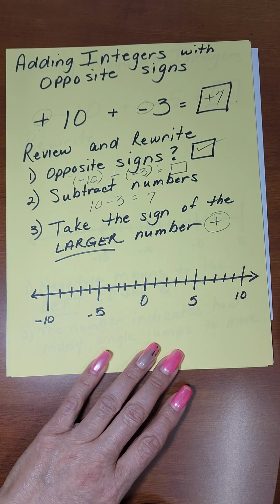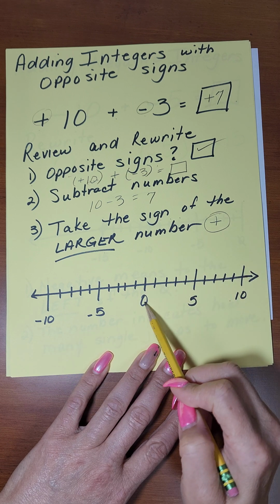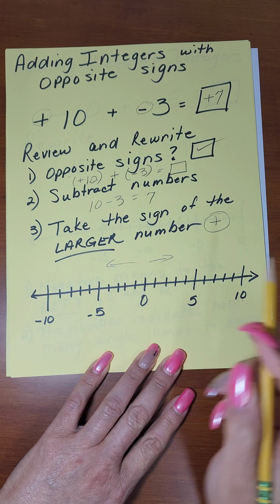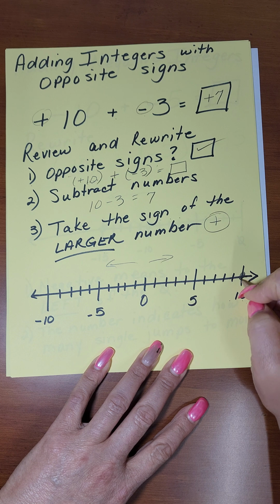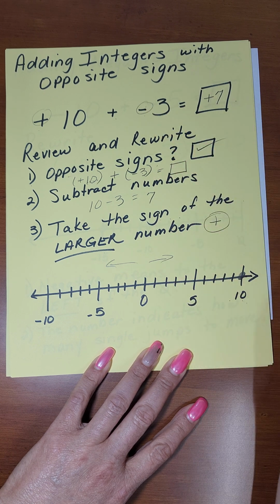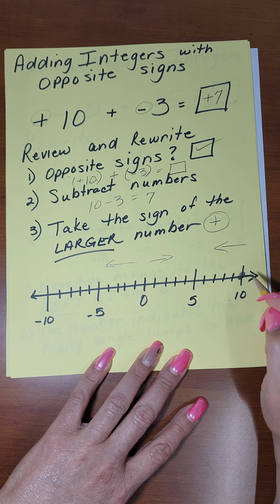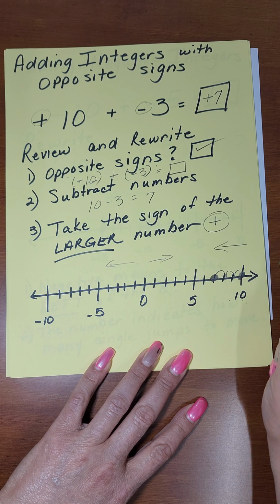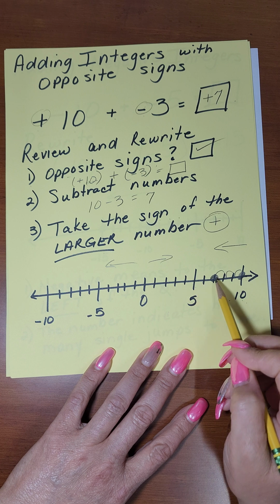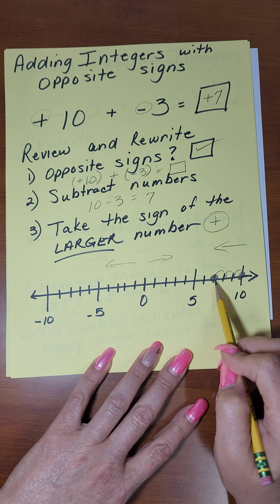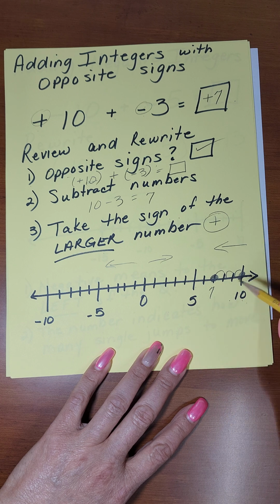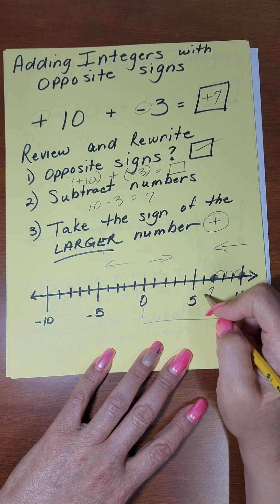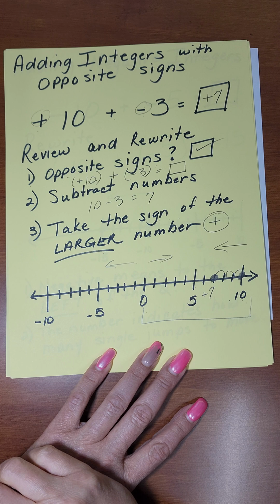So the way that looks on the number line is I drew a number line. Here's 0, to the right are the positive numbers, to the left are the negative numbers. We start at positive 10. And then negative 3 tells us we're going to go 3 spaces to the left. 1, 2, 3. All right. So you know that this is 7, or 10, 9, 8, 7. However you want to go, that is 7. And it's still to the right of the 0. And so it is a positive 7.